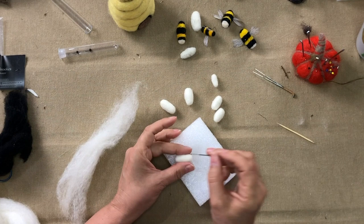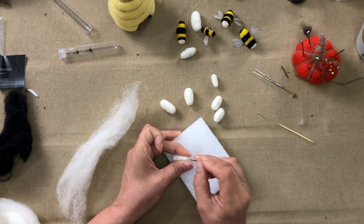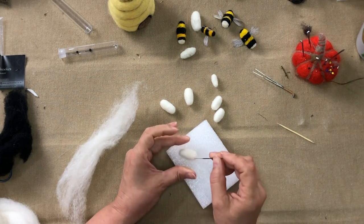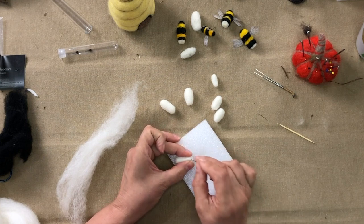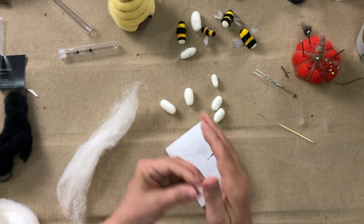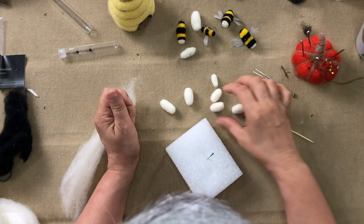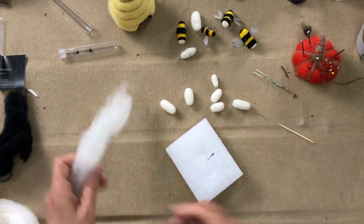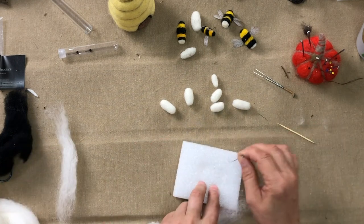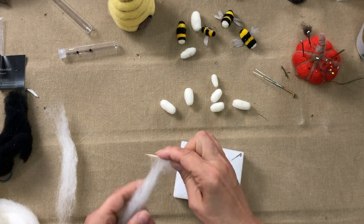If you think yours is still a bit too big, just stab away. It will go smaller. If you're happy with it, stop. Okay, he's a bit longer. Okay, so let's do another one where I use less wool, just to show you again.